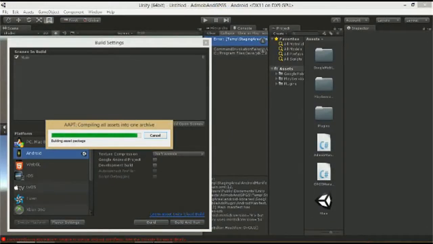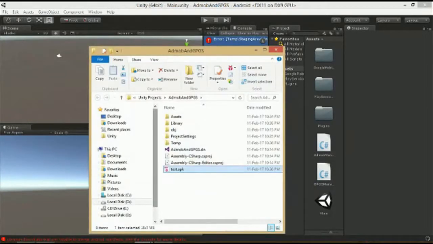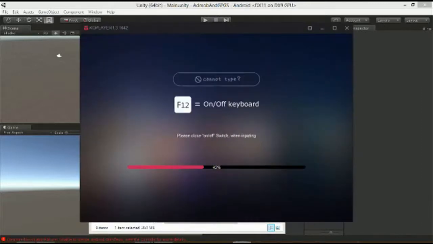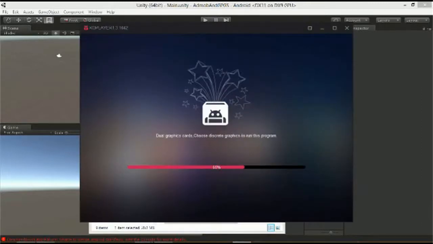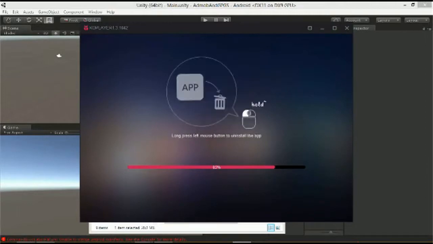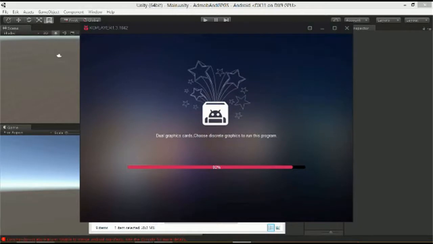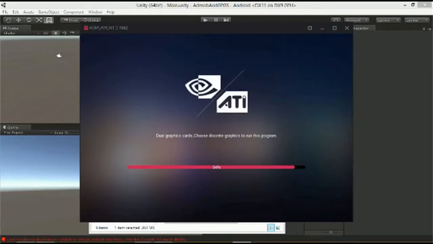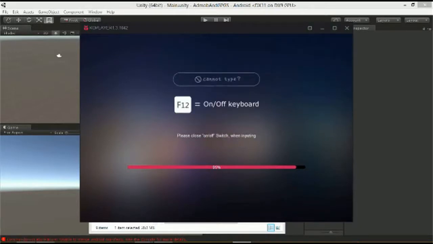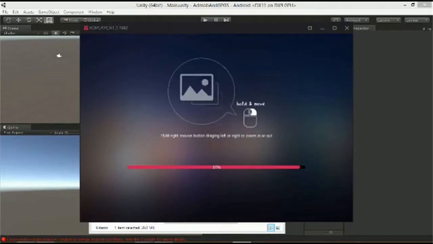Okay, I think everything will be good. I'm going to install the package on that. Okay, I actually forgot the name of this. It's Scope Layer. This is an emulator for Android. I don't have an Android phone right now to show you, so I'm just going to test it on the emulator. I'm just waiting for the emulator to run.